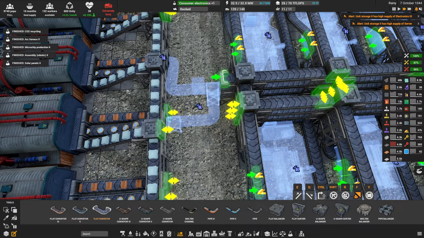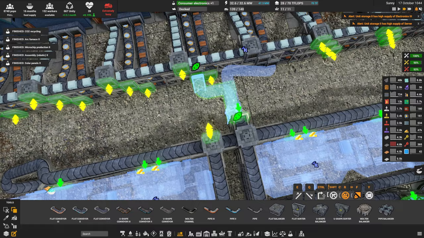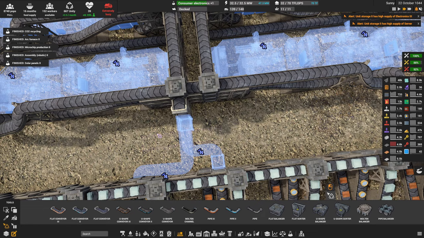That's about as good as I can get it. Maybe I can improve. I don't know if that's better or worse. Whatever. It is what it is. All right, we're going to plug both of those two in. That should get things flowing.